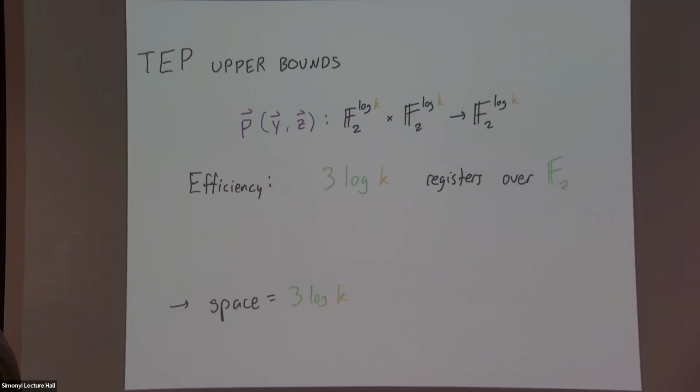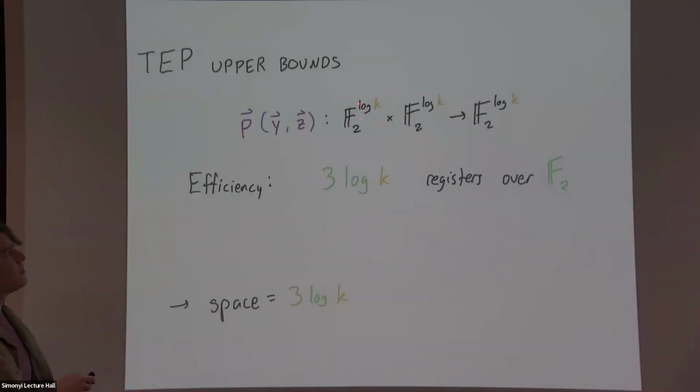So we do get a good amount. Wait a second. Oh, yes. I'm still talking about the earlier result. This is from 2021. What we proved is that you can do exactly the lemma that I specified very efficiently with respect to register space. You need exactly the amount that we needed for the earlier Ben-Or and Cleve result, where instead of holding 3 values, we're holding 3 log k tuples of bits.